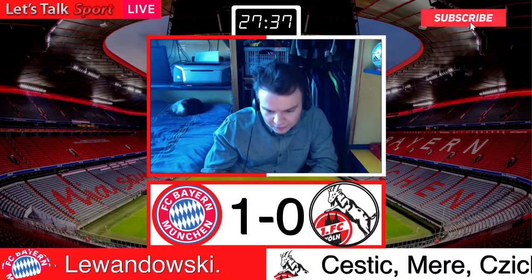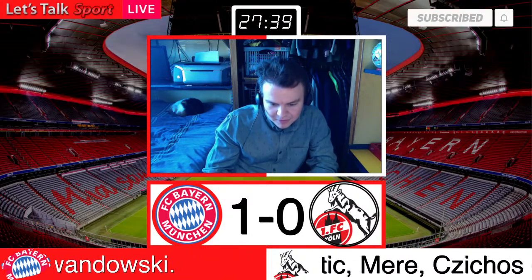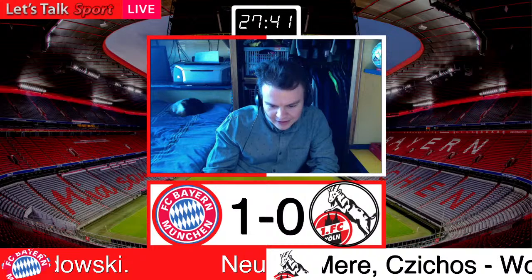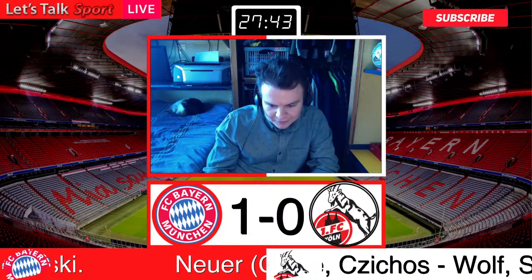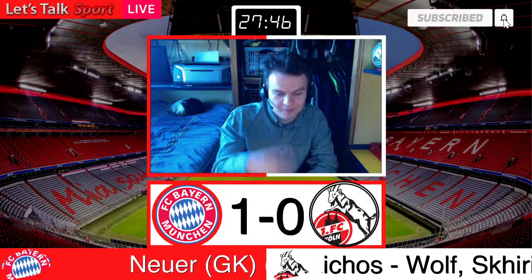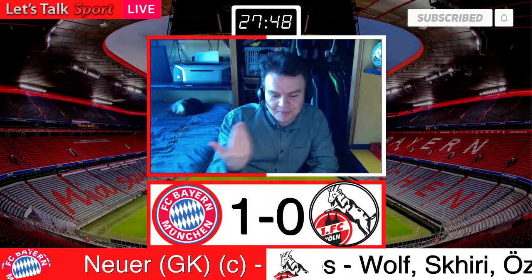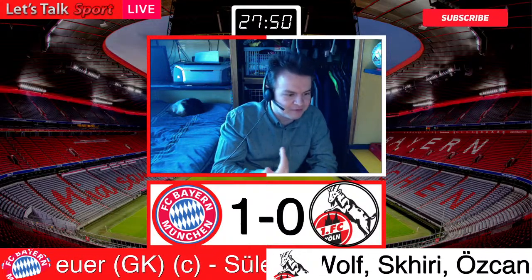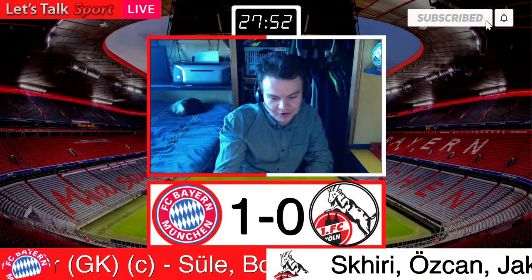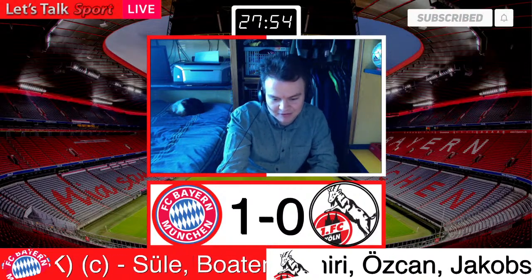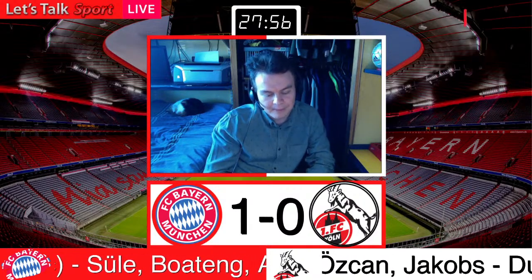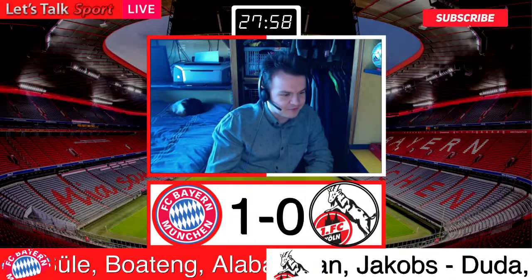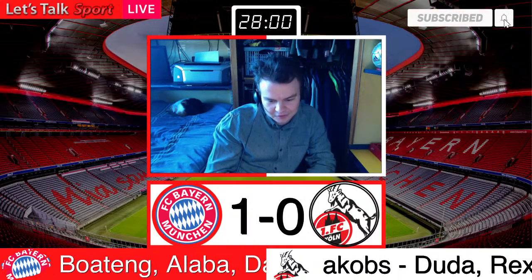Oh, here come Cologne now. They're inside the Bayern box. It's 3 against 1 though, so Cologne are outnumbered completely. There was only one man left up there, and then three more Bayern players were starting to run back, so it would have been 6 against 1, but he was caught offside from the pass he completed before that, so it wouldn't have counted if he somehow got out of that and scored a goal.